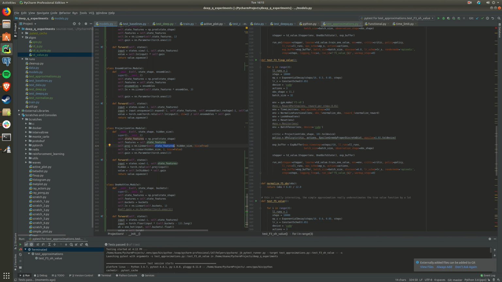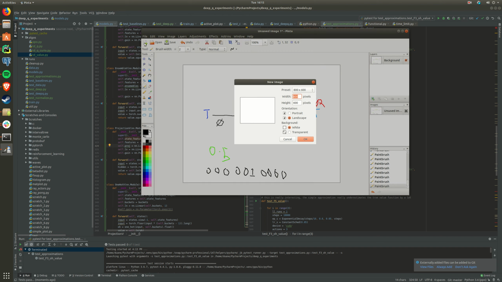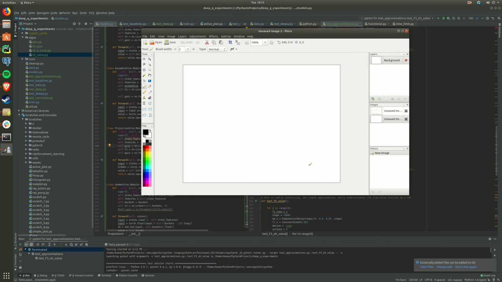So if I were to draw this, it would look like a neural network like this. You would have one node here, this is your one weight coming in, and then you would have a hidden layer here with a bunch of nodes in the middle. And I would project up into these, 4, 5, like that. And then basically it's a value function, so a value function only has one output, right?